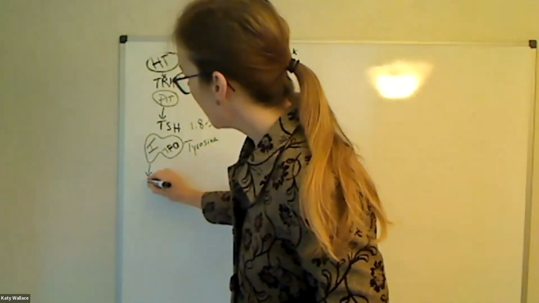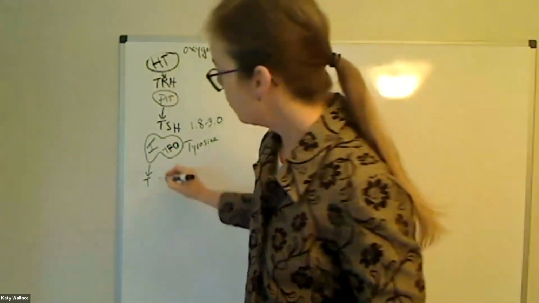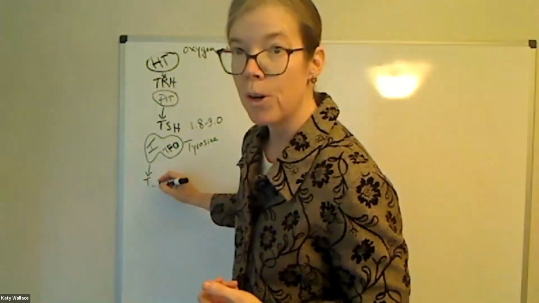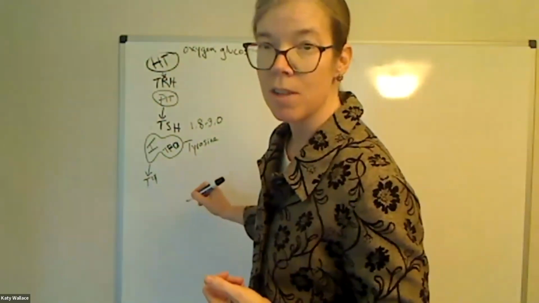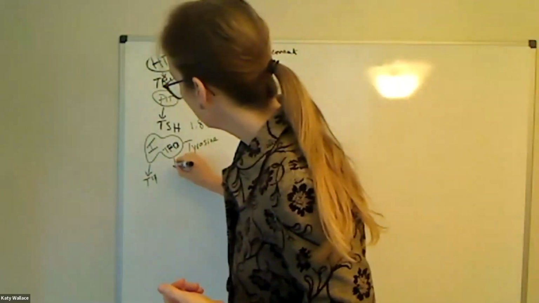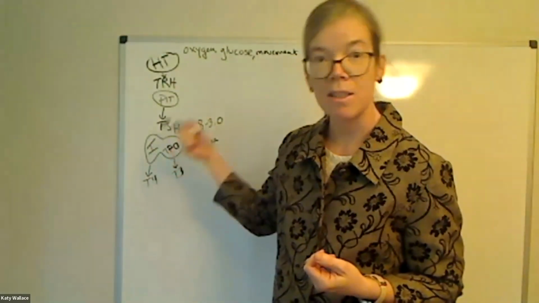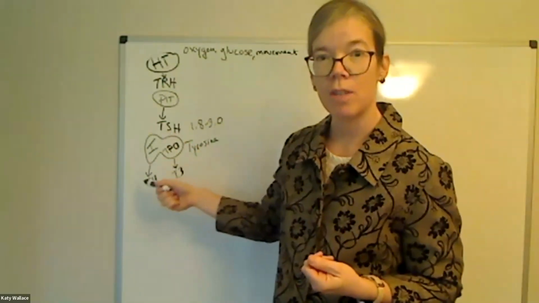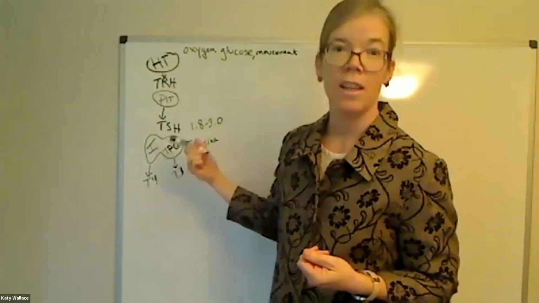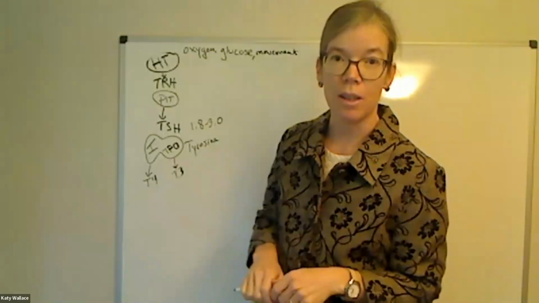We actually do make thyroid hormones called T1 and T2, but they're not very active. We're going to skip those and just talk about T4, which is the most common thyroid hormone, and T3, which is the second most common thyroid hormone. So if you have your thyroid checked and you just have TSH checked, it's not going to give you very much information because that's a pituitary hormone. So you really do want to think about how can I measure the T4 and the T3 to really understand if my thyroid hormone levels are an issue and if there are things I need to do that could optimize them.